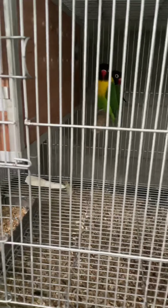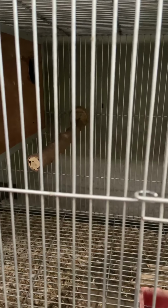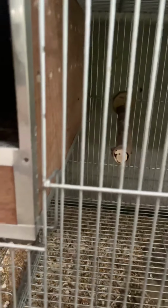And this pair are my green personata wild type. Look how beautiful they are. For this one, this pair is my violet project. They already laid their eggs.